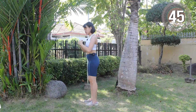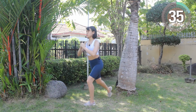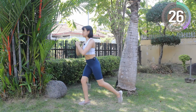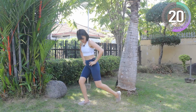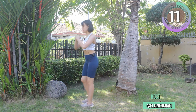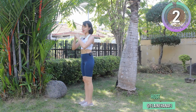Alright, next, lunge. Step to the back and alternating left and right. You can also use dumbbells if you want, but no weights is also fine and great.